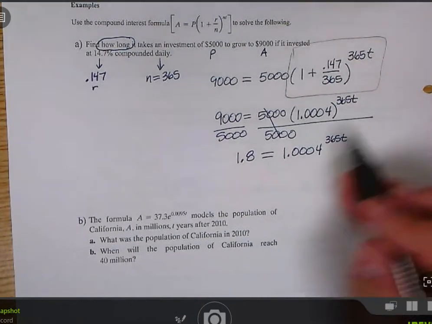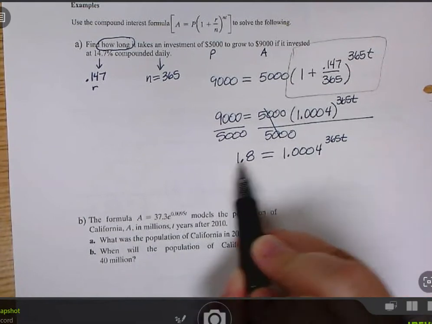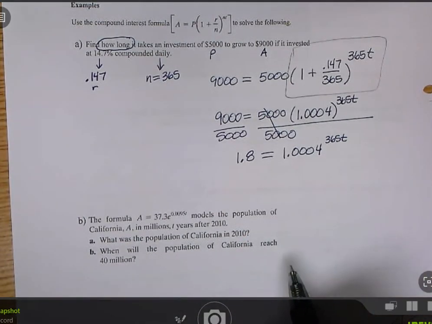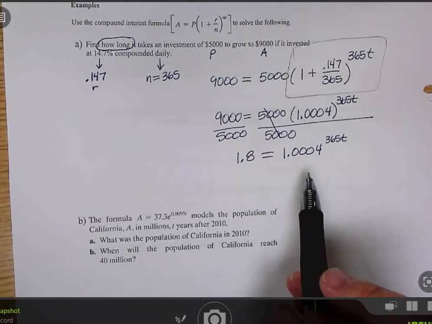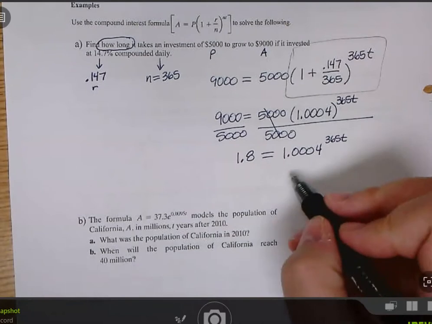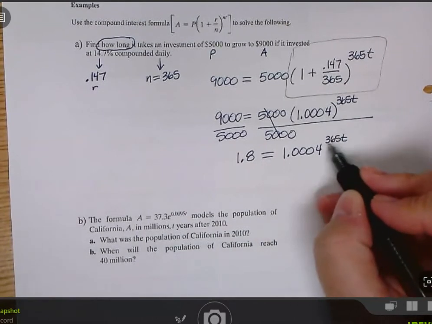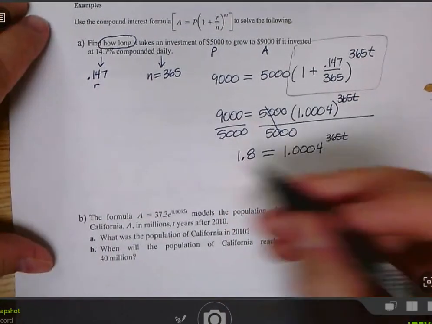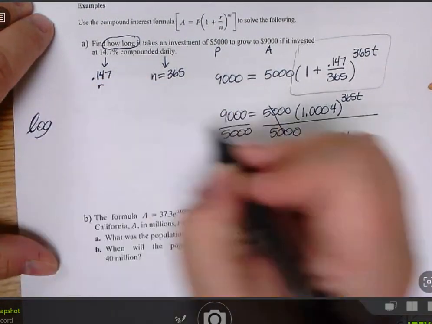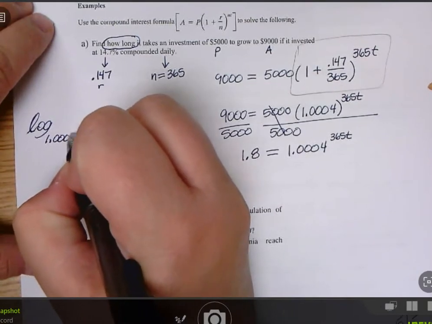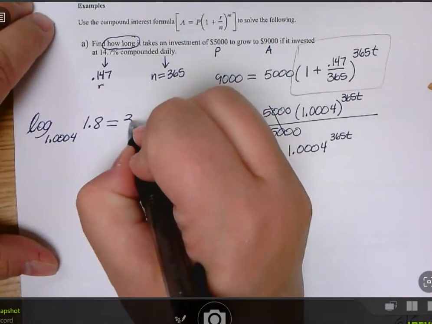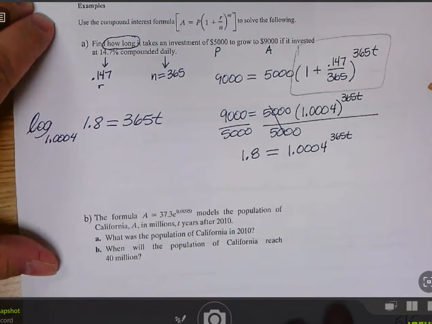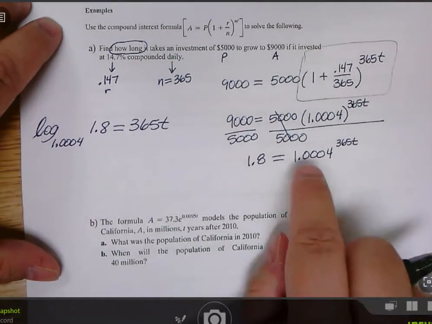Okay. If you feel better, you could put the exponential part on the left and the number on the right. But if I'm going to rewrite this as a log base answer equals exponent, I could do that. I could also do this by taking the natural log of both sides. This one I could do either way. So let's do both ways. If I rewrite it, here's the base, here's the exponent, and here's what we call the answer. So it becomes log base answer equals exponent. That's it, the rewritten form, the logarithmic form of this equation.